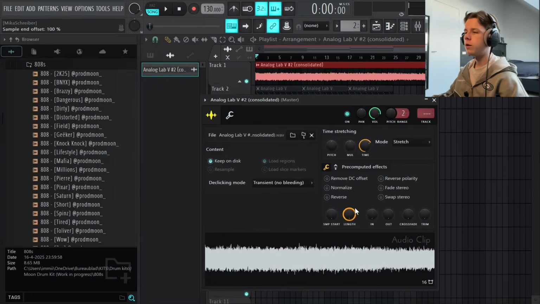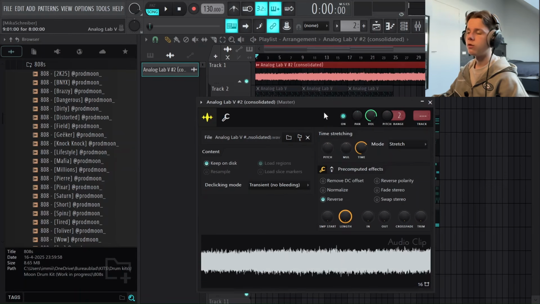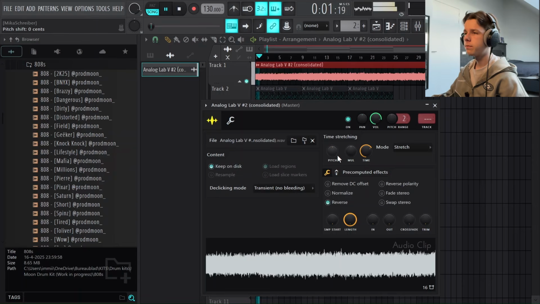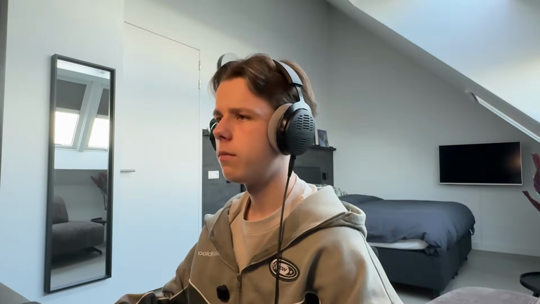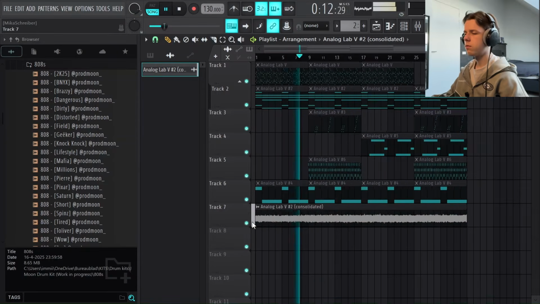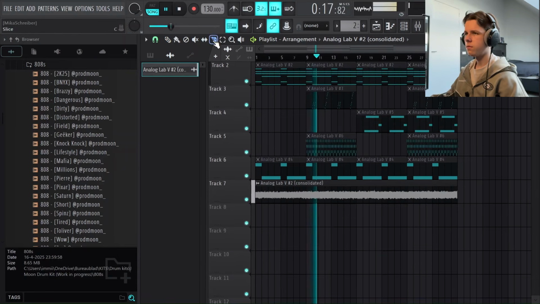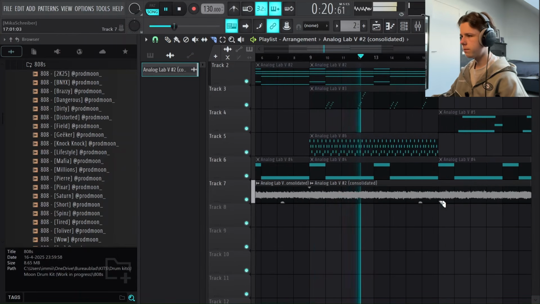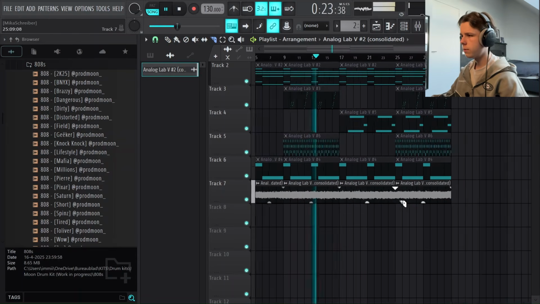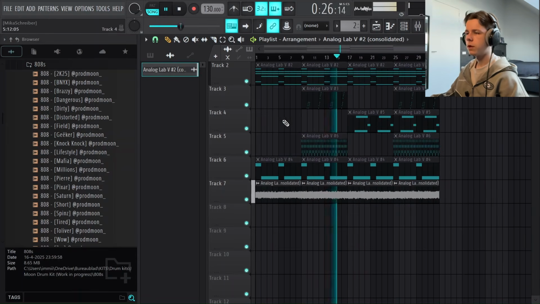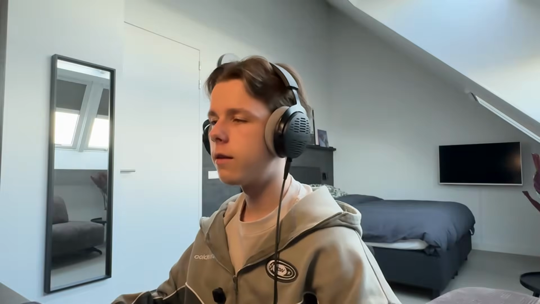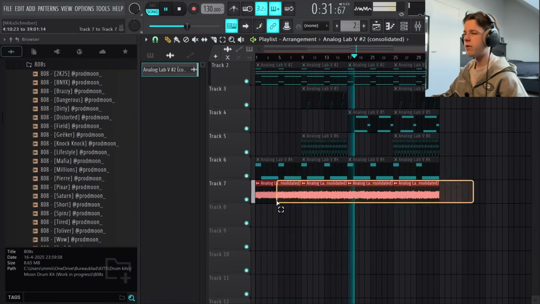Alright, so I rendered out the melody as you can see, and I'm gonna reverse it and probably change the pitch, but let's just see how it sounds in the normal pitch first. Pitch it up maybe. Well, I like that. Yeah, I like that. Really unique. The shaper box preset we put on at the end is really carrying the reversed effect, if you get what I mean.